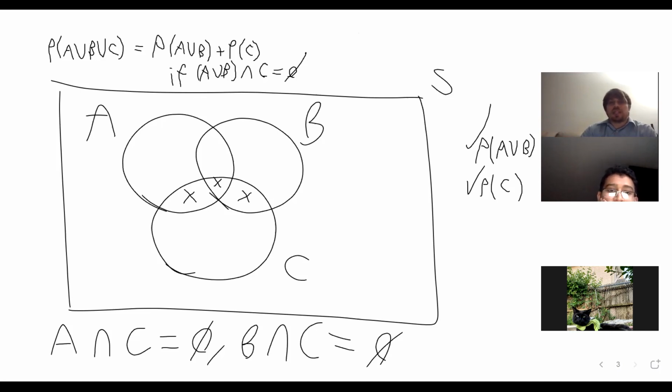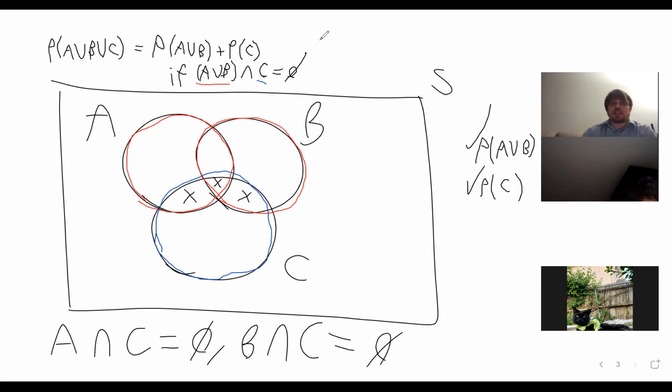Okay, so A union B as a set is this, right? It's what's in either of those circles. So that's A union B. Now C is this set, but the given information tells us that A intersection C and B intersection C are empty. So we know there's nothing here. If there's nothing in these X'd out regions, then the intersection of this red region and blue region is empty, right? Even though the Venn diagram has a spot where it overlaps, there's nothing in that overlapped region.